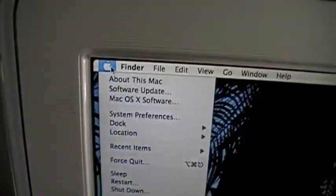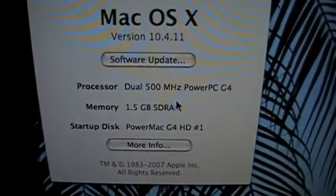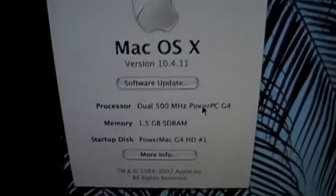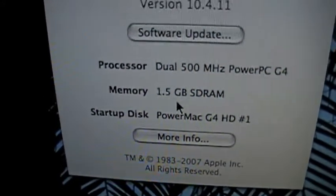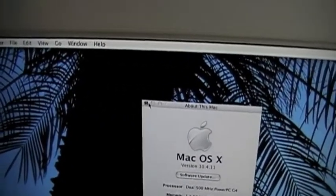Alright, okay. Let me go to the Apple and About This Mac, because I forget the specs on it. Okay, so dual 500 megahertz processor powered PowerPC G4. So it's 1 gigahertz. It's got 1.5 gigs of RAM, I was right. And the startup disk is PowerMac G4 hard drive number 1, because I told you I had different hard drives in here.